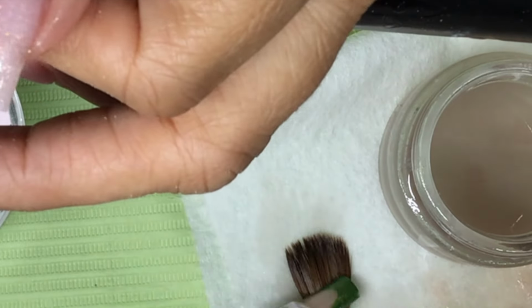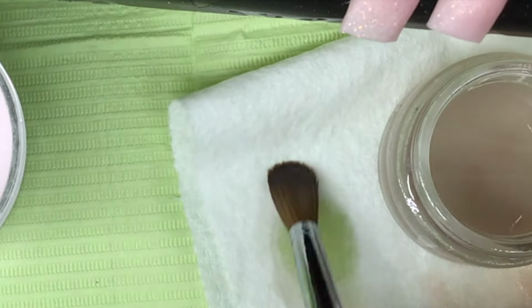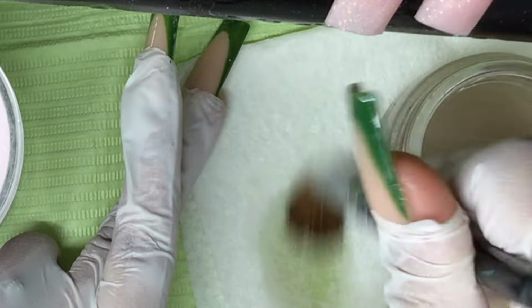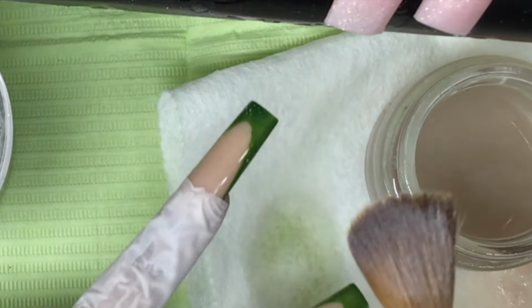Every time I finish and my brush is in good standing, I douse the tip in cuticle oil and I wipe it all over just to keep my brush moisturized and fanned out.